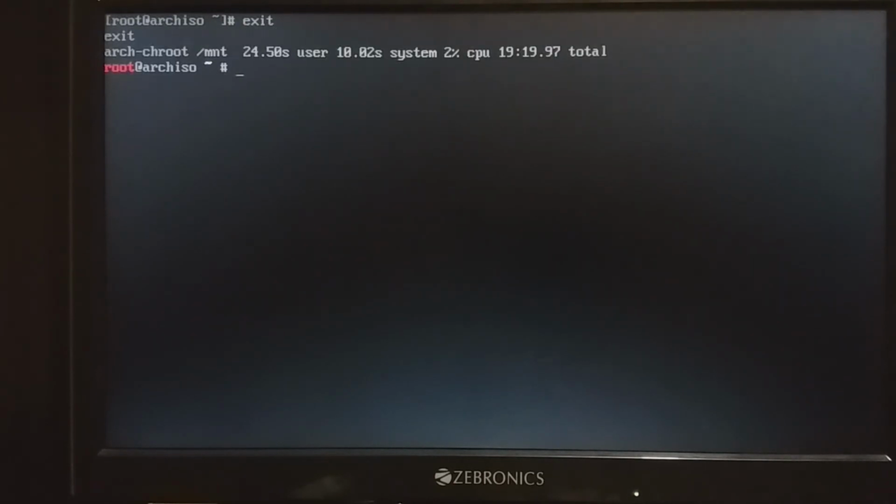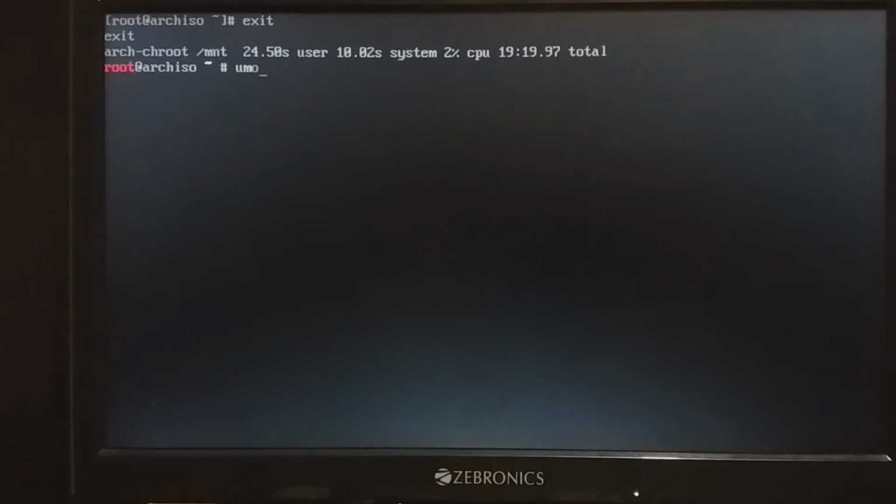And right now what we are going to do is exit the chroot and go back to our live environment. So we are going to type in exit, and we have exited the chroot. Now what we want to do is unmount all the mounted partitions. We actually only have one mounted partition, which is /dev/sda1, but we're just going to recursively run this program so that all the mounted disks are unmounted.